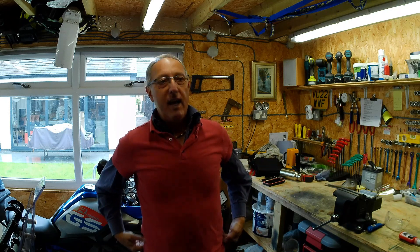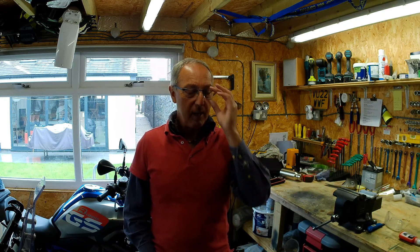The other bit of news is there is a new bike in the workshop. Having said three bikes is more than enough, I've now bought another one — but this one is living in France. So it's a bike with a French accent. Over the next 12 months or so we're going to be spending more time in France, and I thought it'd be a nice idea to have a dedicated enduro bike for off-road tracks — not the on-road/off-road style that the Husqvarna is intended for. With the Husky you've got longer legs, so if you're doing the TET and you ride 20-40 kilometres between stages, you want to get there — and the Husqvarna is brilliant for that.